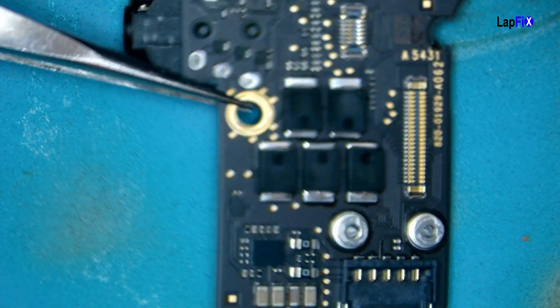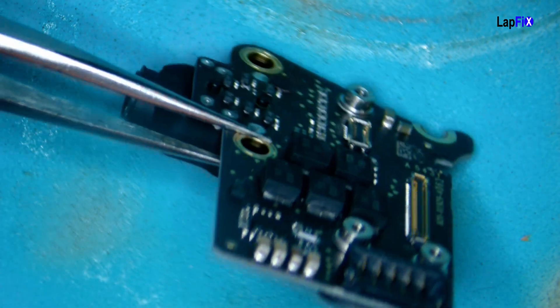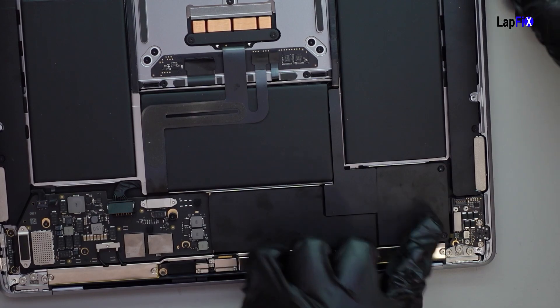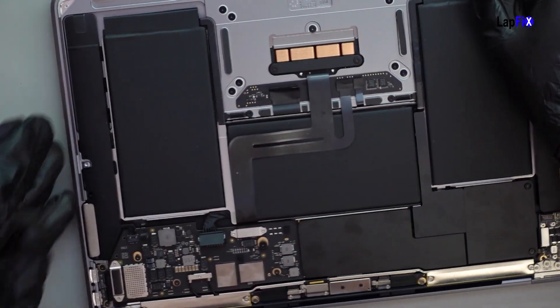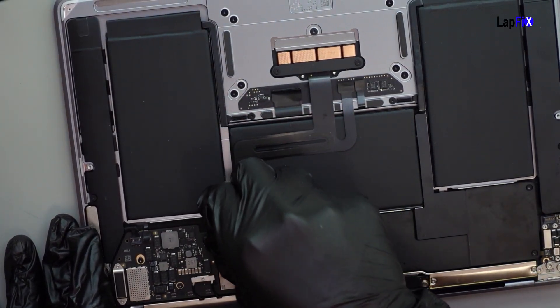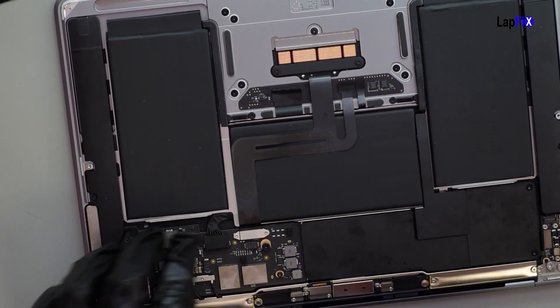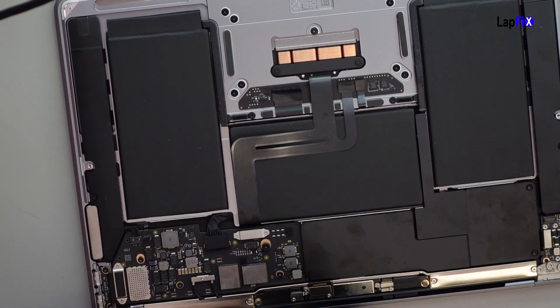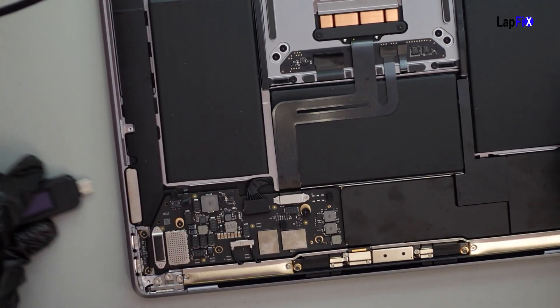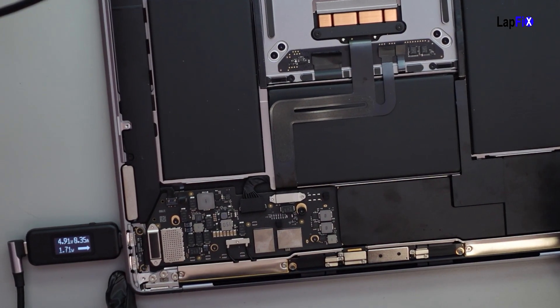The whole IO board isn't really even that expensive anyway. Let me compare it and see what we got. Here's our good one — this is what it should look like. We got a BGA, all the caps look good — it's a healthy one. So we're putting in the new one. We don't even have to fully open it — we can check to see if it's getting the correct voltage. Plug in the battery too. Let's go ahead and plug this in and check the voltage. It should be getting normal voltage because the short is gone. And immediately it rises.